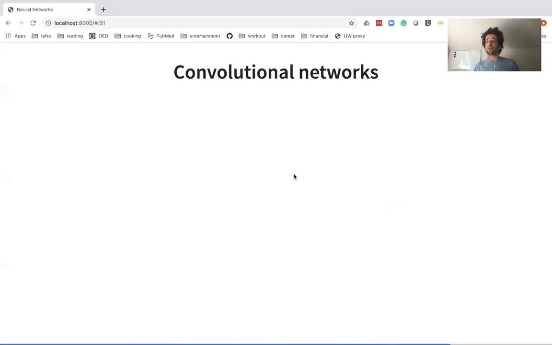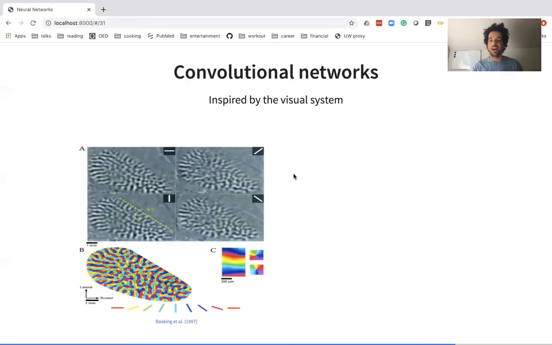Next, what I'll talk about are so-called convolutional neural networks. Convolutional neural networks are a very important development in neural networks that are designed for computer vision. Computer vision in general are algorithms that analyze images, and these are particularly important for us in neuroimaging. Convolutional neural networks are inspired specifically, again, by our visual system. So here's an image from neuroscience work on the visual system. This is the visual cortex of a ferret. And what you see here are domains within the visual cortex that are active when a particular orientation of the bar is shown.